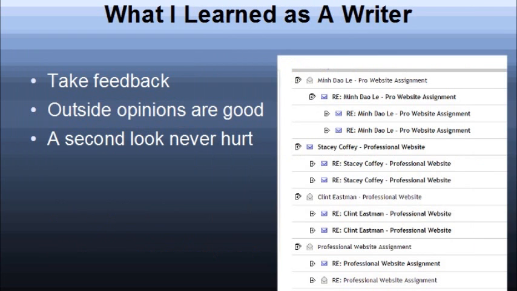This project helped me learn as a writer as well as a designer because it taught me not to rely on my words when designing a website and to let the images and words complement each other rather than compete with each other. I also learned that when you are writing or designing anything, a second opinion never hurt anybody. It can always help to have a second pair of eyes look over what you have done in order to spot what you may have missed and never noticed.